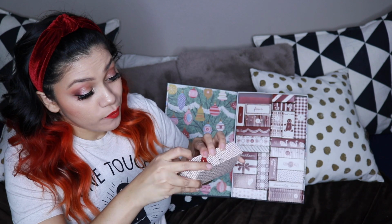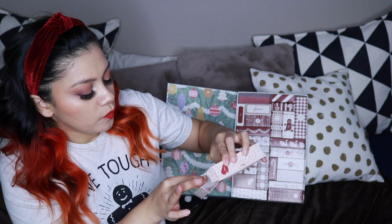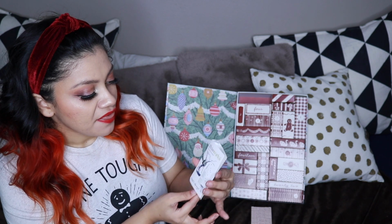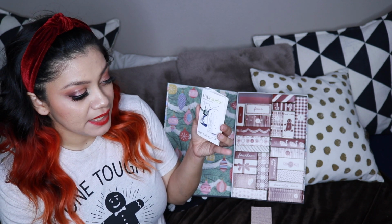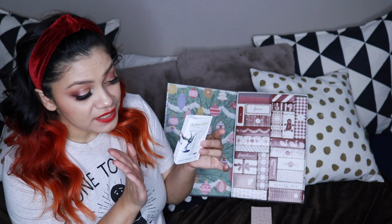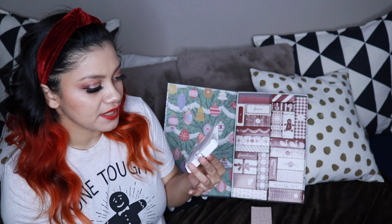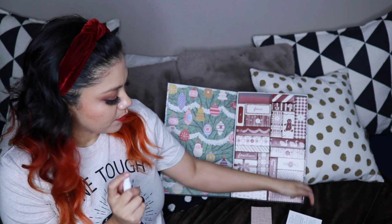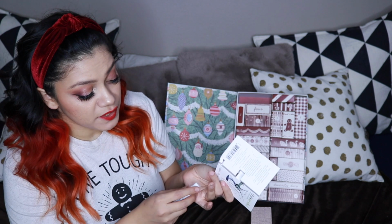So let's start with day 1. And in day 1, we have This Works 24-Hour Skin Solutions. It's a deep sleep pillow spray. I have received this before in subscription boxes, and it does work. It does help you sleep. It does have a lavender scent to it. I probably shouldn't spray it directly on me in case I get perfume in here. I think it smells really lovely.